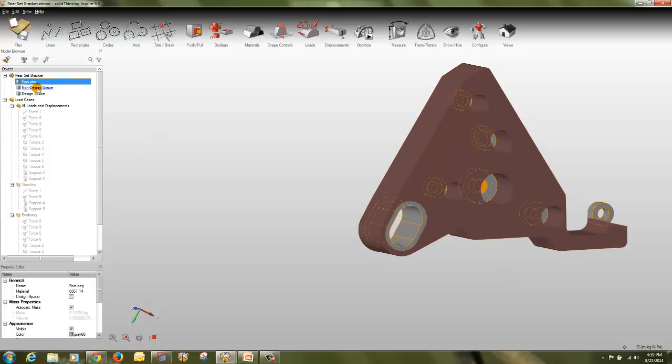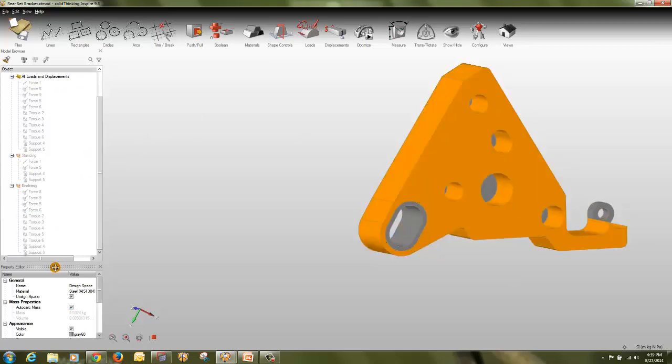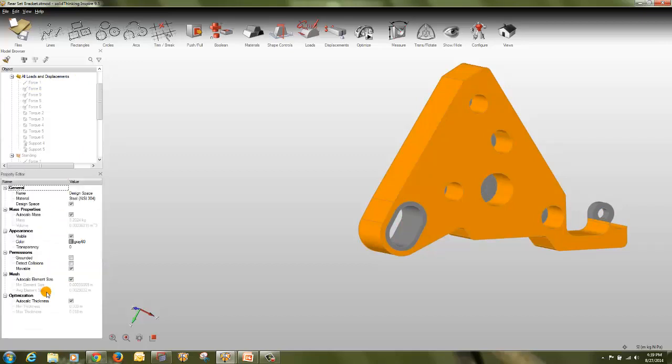So if you select here the design space, if I scroll up and turn off this, let's say I want an mm. So my minimum element size, let's say 0.1, and the maximum will be 1.